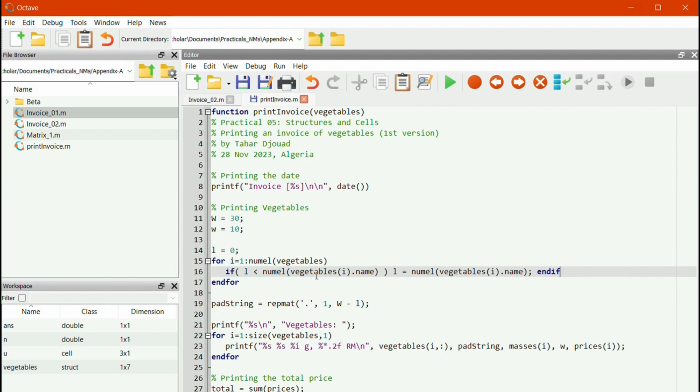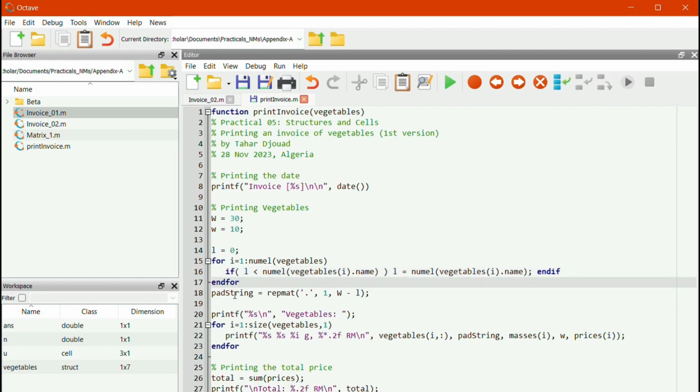And this is the maximum length. So we use it here to build the padding string. And that's it. Let's write here a comment to say that it is the maximum length of vegetable names.